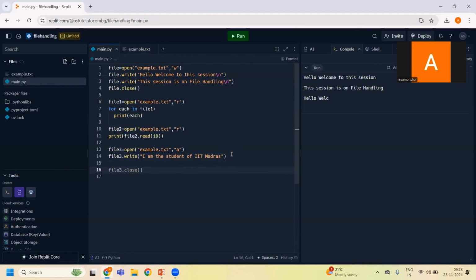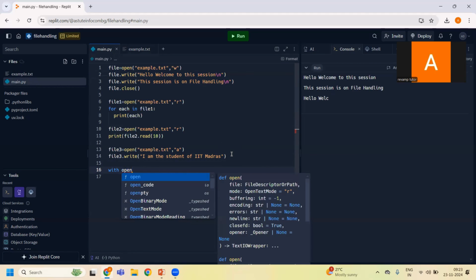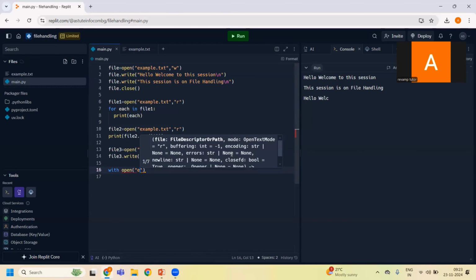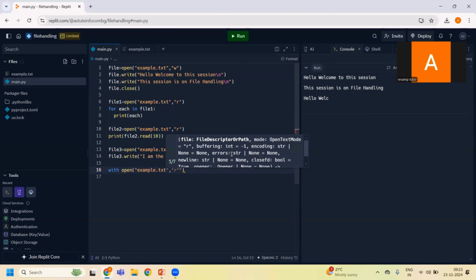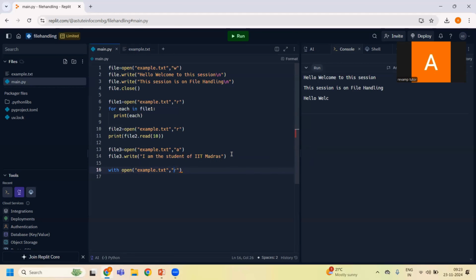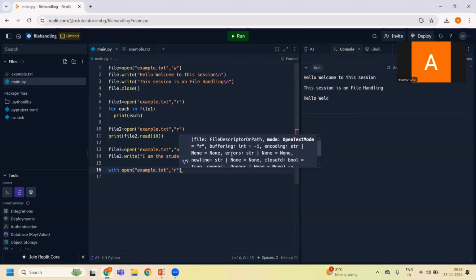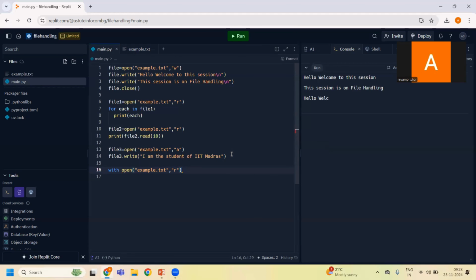Then, using the with keyword, I will again open my file, that is, double quotes example.txt, in my read mode, as my first file.